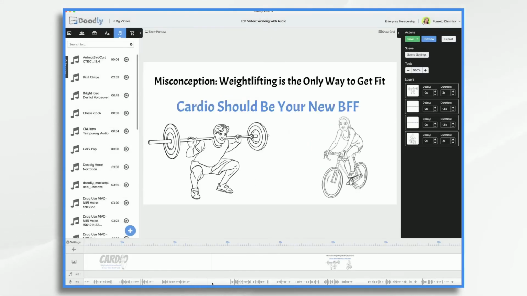Okay, so I did that on purpose because I want to show you how you can do some very basic audio editing inside Doodly. For starters, you have these little arrows, so you can adjust your audio here. Just hover your mouse over and then clip it. And I like to just clean up the little gaps there, and that gives me something to work with because now I can move the audio within the timeline, right?